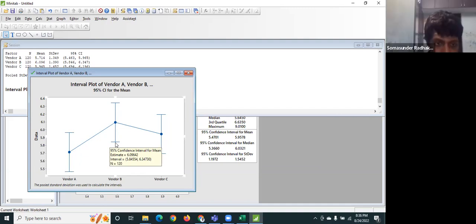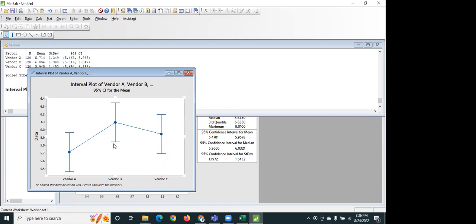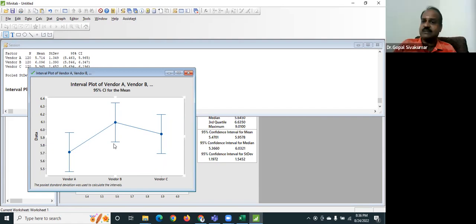So we want to avoid this kind of error happening. We are okay to tolerate an overlapping of 5%, but not more than that. That means in 5% of the instances our decision may go wrong. That is okay for me. But when it goes more than 5%, I don't want to take any risk. Do all of you understand the concept now? Yes, sir. This is what your p value is directly telling you.